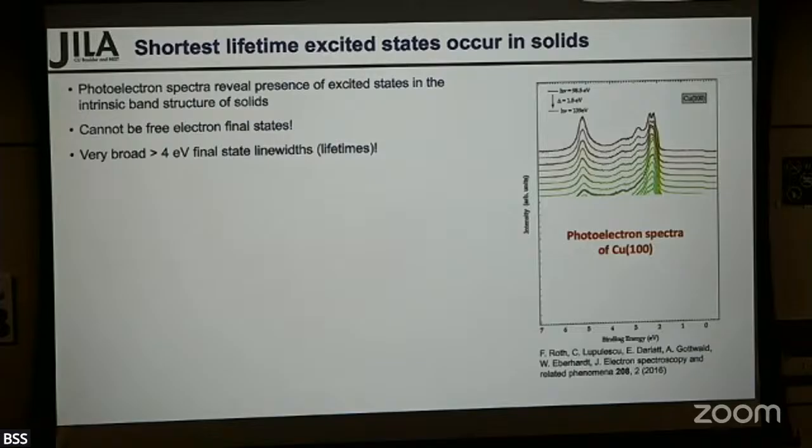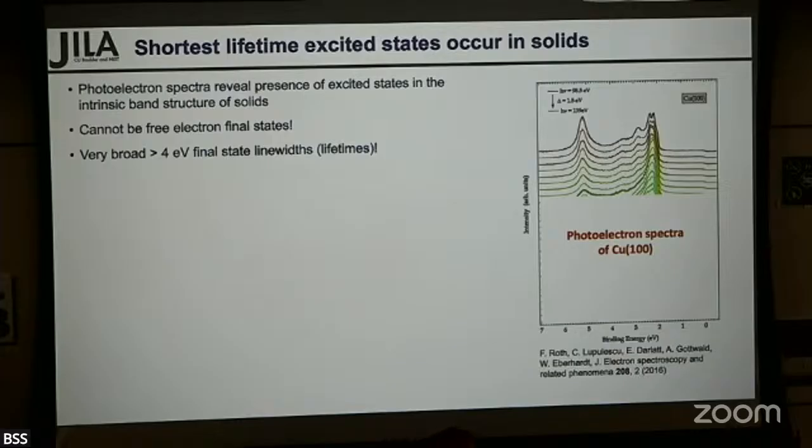The synchrotron community have known about very short lifetime states for a long time. In the photoelectric effect, in photoemission, if we take a 100 eV photon and shine it on a material, in this case copper, and this was work done by Eberhard at DESY, I think, what you expect to see in your photoelectron spectrum is pretty much a map of the band structure. So it doesn't really matter too much if the photon energy is 100 eV or 125 eV or 150 eV, you still expect to see a map of the occupied bands. Would everybody agree with that?